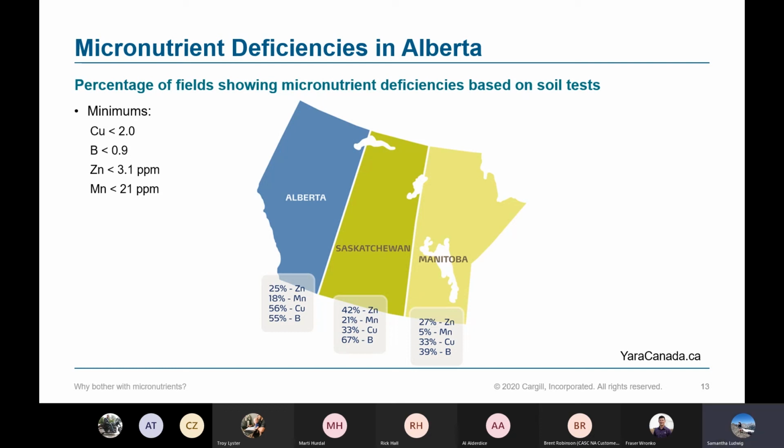Zinc is often seen in corn or your bean crops, so you'll want to keep an eye on your levels of zinc that are added to those fields and make sure that it's above that 3.1 part per million as an ideal. And then lastly, manganese. In our area, oats and peas are very susceptible. So on your soil test report, you'll want to watch your manganese levels quite closely for those crops.